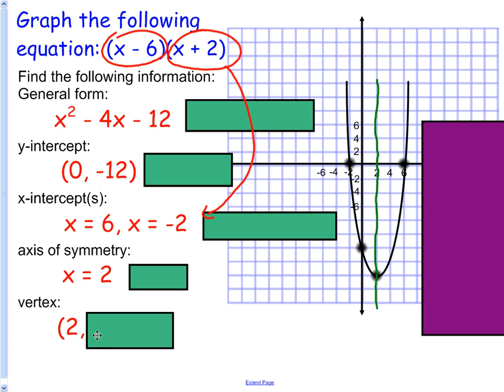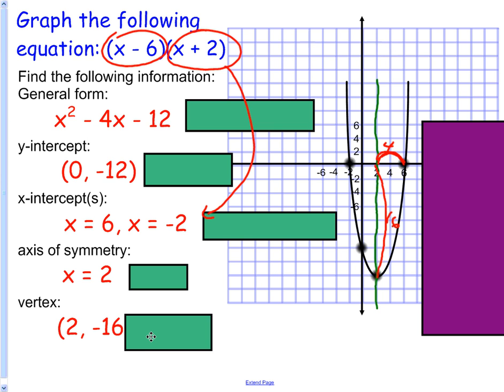Now there's more than one way to find the y part of it. For right now, I'm just going to use this. There's a neato little rule you can use like this. The distance here, it looks like it's 2 because my graph, where every box on my graph is actually worth 2 though. So this distance is 4 here. Do you remember what to do to that distance to figure out? Square it. So it would be 16. So we go down 16. Which in this case is 8 boxes, but we go down the 16. So there's my -16. All right, just wanted to show you that way today.